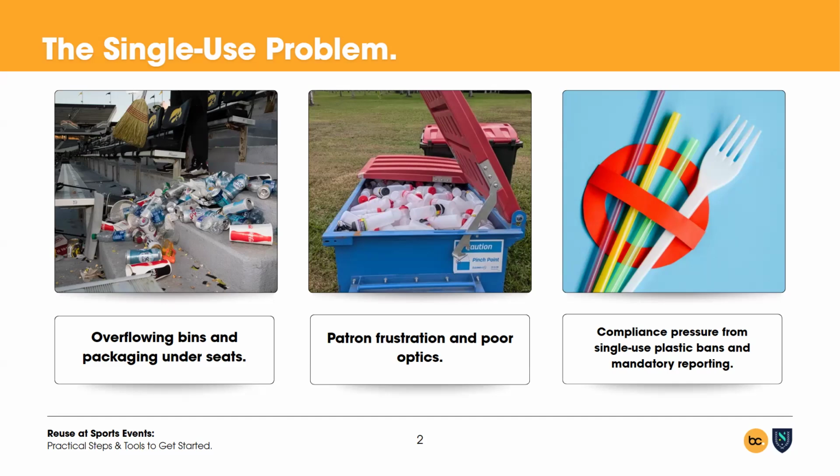But we know those first steps can feel quite overwhelming. What will it cost? How many reusable items will you need? How will people actually return those reusable items? And how do we make reuse work for us? Those are all really valid concerns, and we hear them often, but they are totally solvable.